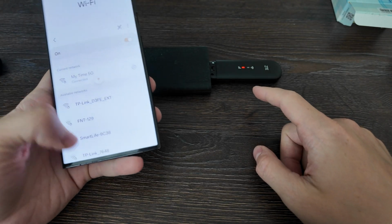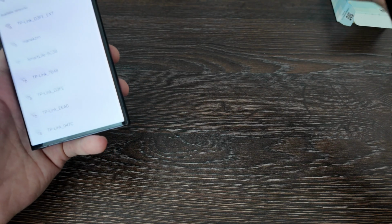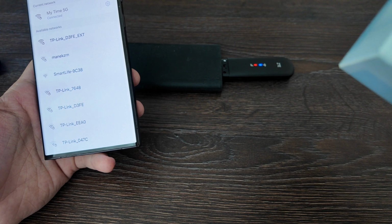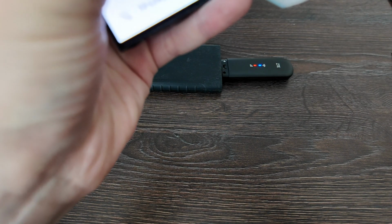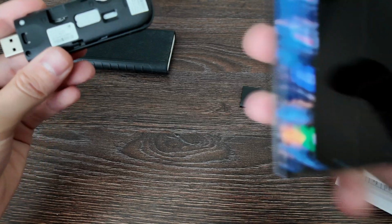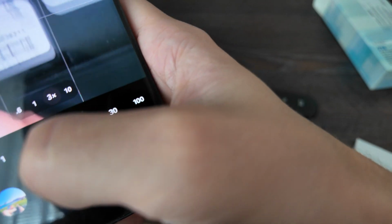Okay, seems I didn't find it. The name should be, it was indicated somewhere. It was on the box, I guess. The password. Okay, the key is actually written here. So let's make a photo of it and just copy paste it.